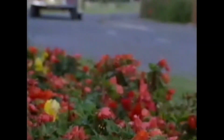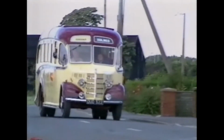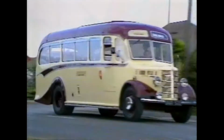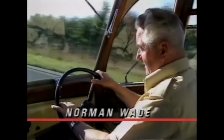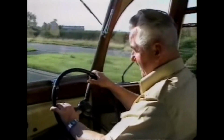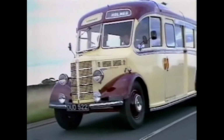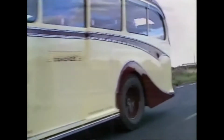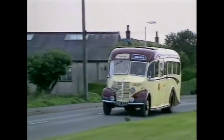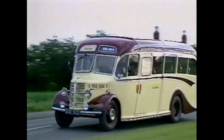One of the most popular buses ever is this superb Bedford OB. Well, I think it filled a need just after the war for a reasonably light vehicle, which was not cheap to buy, easy to maintain, and they just got this reputation for reliability. Before we got it, it had been used for 10 years on a bean picking farm for carrying the workers back and forwards to the field.